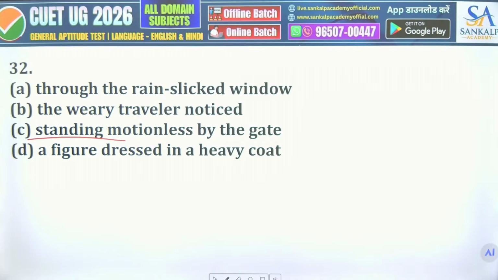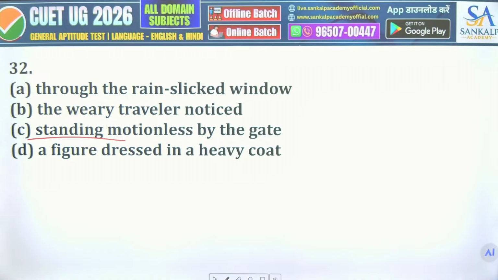The weary traveler noticed a figure dressed in a heavy coat, standing motionless by the gate, through the rain-slicked window.